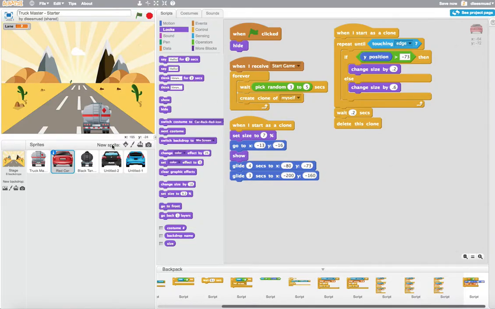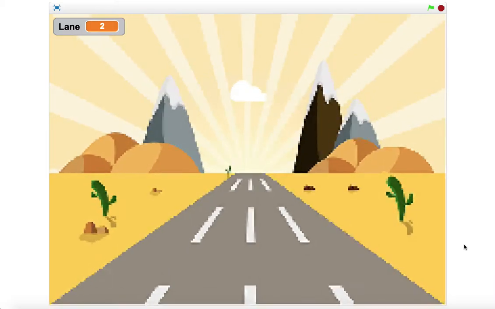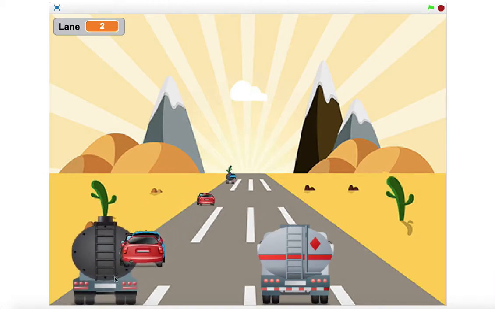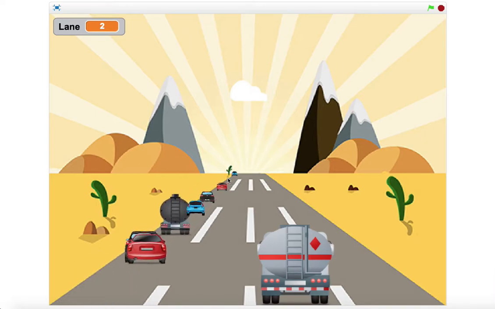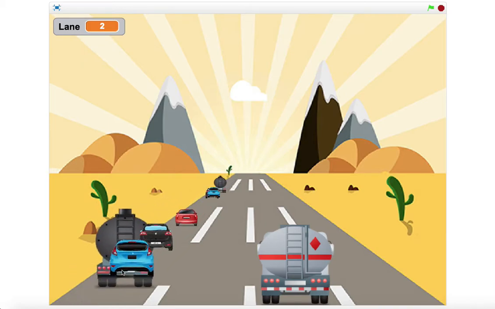So let's go ahead and review. If you extended the algorithm of the red car appearing on the horizon on lane number 0 and gliding to the front to all the other cars, then you should have something that looks like this. And you can notice the cars are now at random times coming down the lane, and they are growing bigger in two separate glides, one from here to here and another glide from here to here. And yeah, this is what you should have.